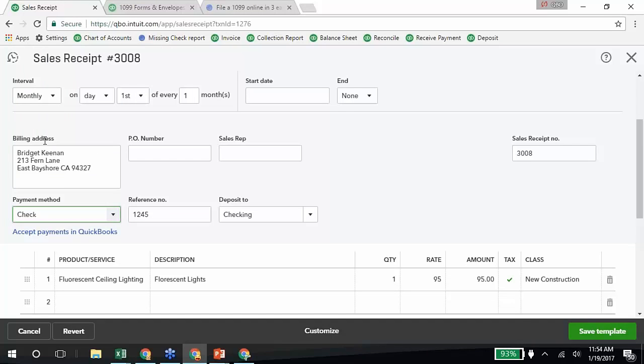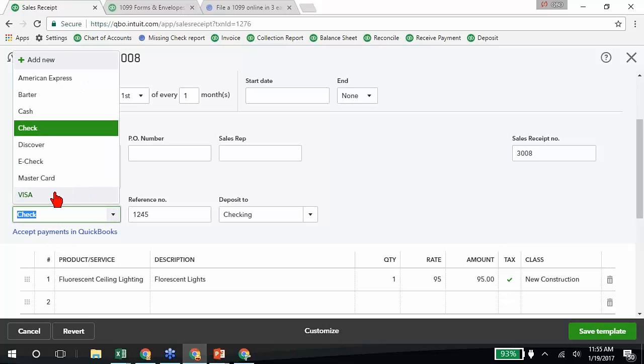If you want to automatically charge their credit card or hit their bank account, now you have to have your clients or customers file or sign an authorization form to allow you to automatically charge their account or debit their bank account. So they have to authorize that for you. But what you'd want to do is you don't set up a recurring invoice, you set up a recurring sales receipt. With that sales receipt, you need to put in that payment information. In this one, I'm not signed up for QuickBooks Payments because it's a sample company here. But you would normally click to enter the payment information.